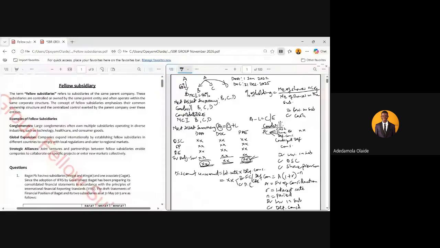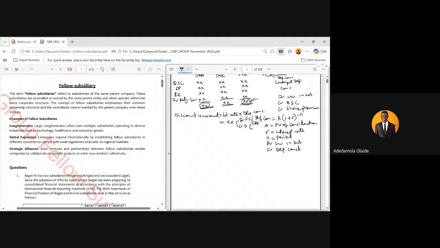Okay. All of that was just to explain purchase consideration, which is one of the variables we use in calculating goodwill. So I come back to my goodwill. When we look at purchase consideration, we bring NCI value. Now, this NCI value, we do it in two ways. It's either we value NCI using proportionate share, or we do it at fair value.